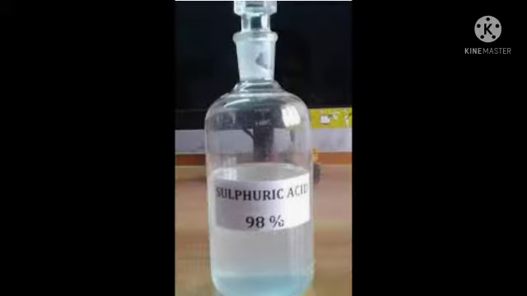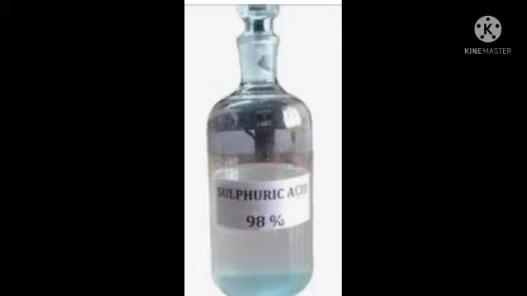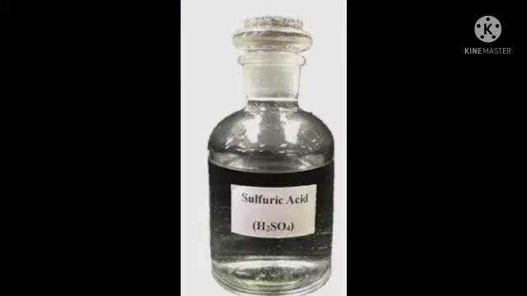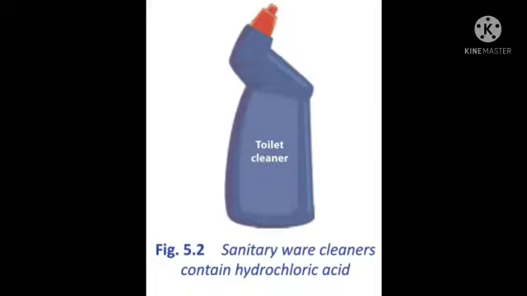In that, dilute and concentrated we have learned. Dilute means amount of water will be more, and concentrated means amount of water will be less. Is it? Then uses of acids. Hydrochloric acid. Dilute hydrochloric acid is used in various industries that use heating applications. It is applied to remove deposits from inside the boilers. Hydrochloric acid is also used in cleaning sinks and sanitary ware.